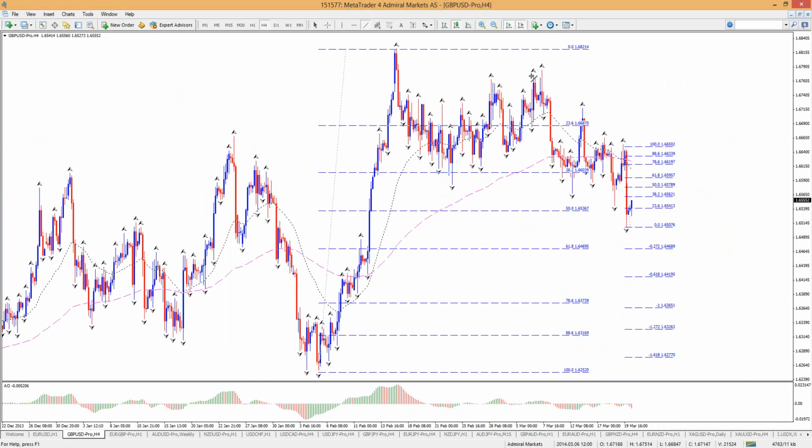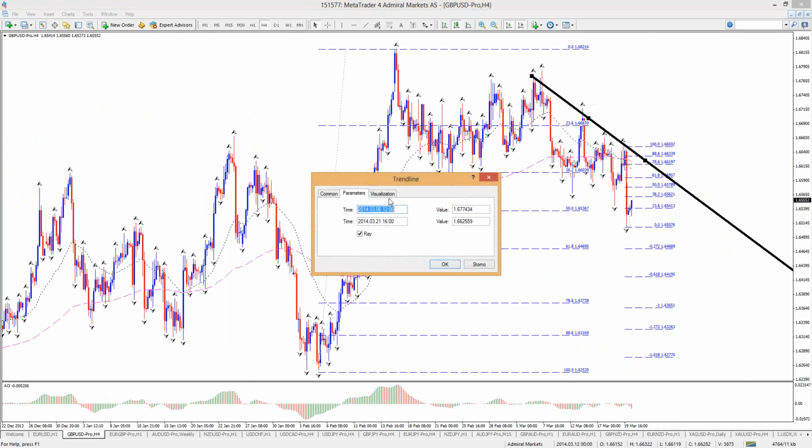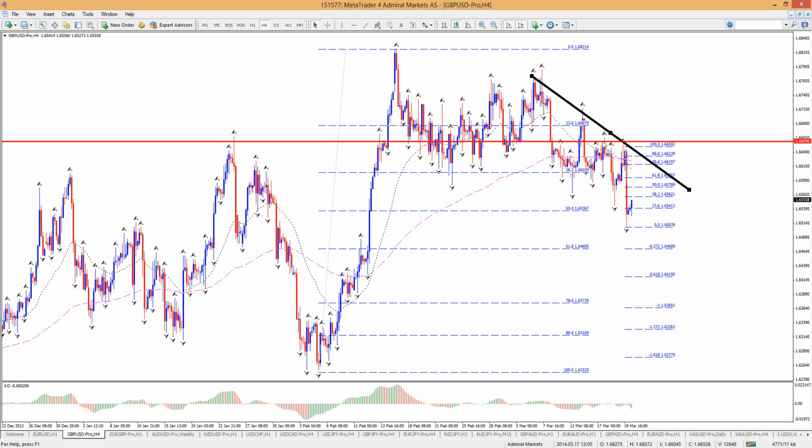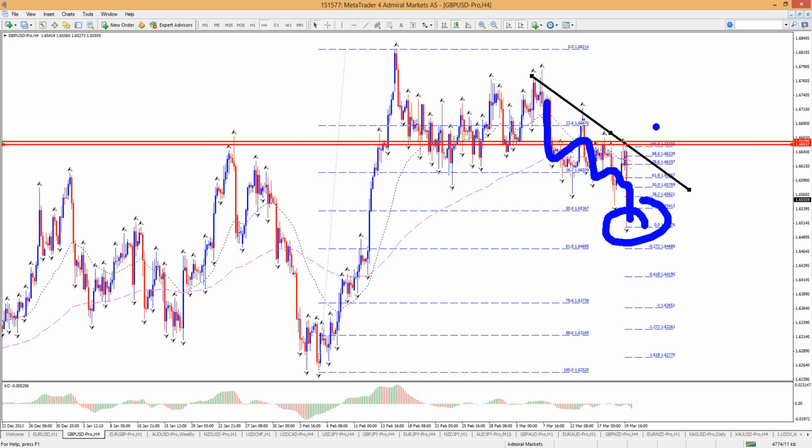When would things change? When would the analysis look different? Well, the only way that I would change my mind is first of all, if we break the 78.6 fib, I would already start to be cautious. Obviously, if we break this trend line, but moreover, if we break these tops in here, then things are definitely not the same. And definitely, this was not the bearish move down. Well, it was bearish, but apparently we got the reversal here, and we're breaking up again.